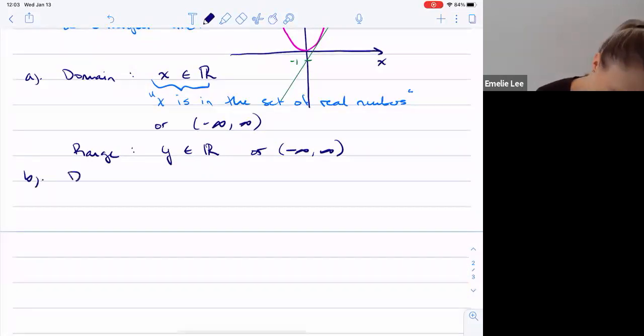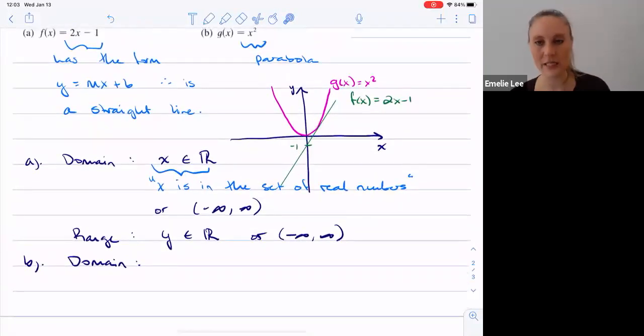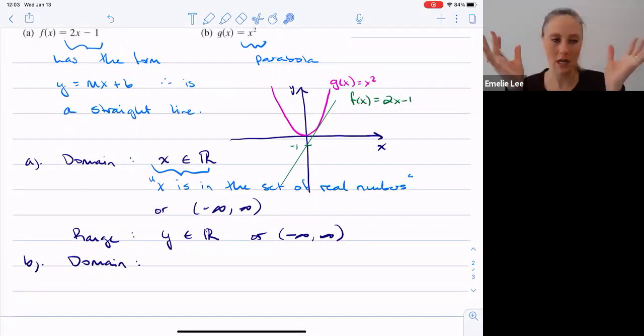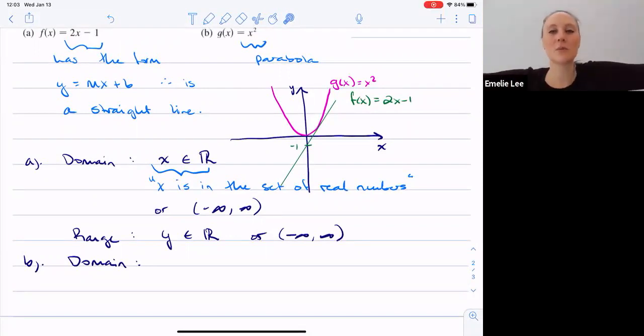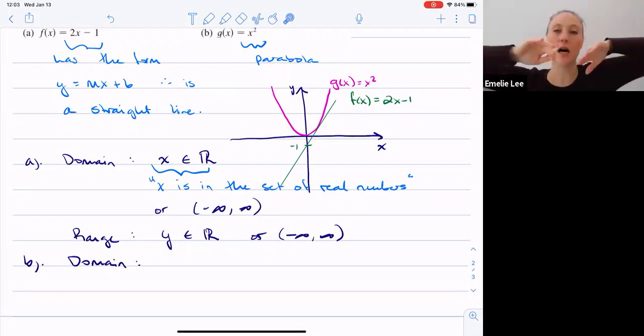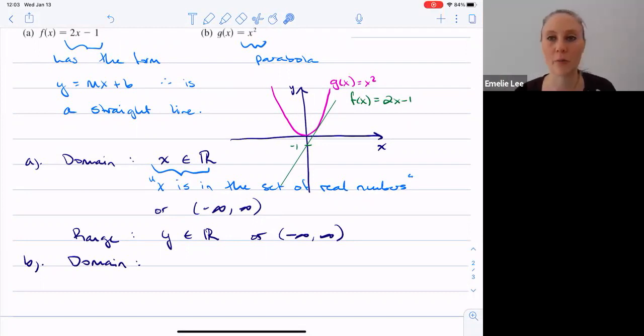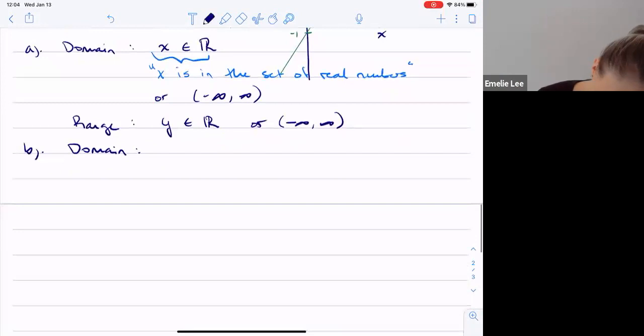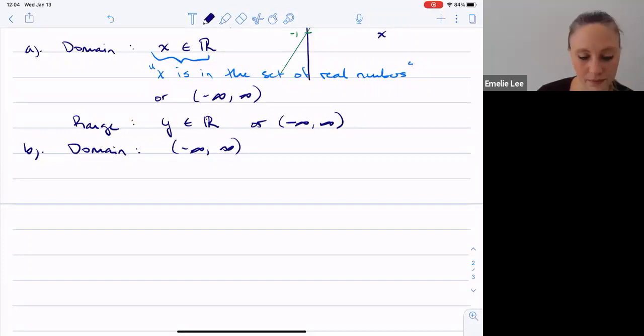For B, the domain, even though it doesn't look like it, one thing to keep in mind about a parabola is that it's actually going to keep going wider and wider. And if you give it enough time, and it's going to take a long time, but it will expand to negative infinity and positive infinity. So the domain for a parabola, it's just good to have on hand, is the set of real numbers. So I'll just use interval notation, I guess. I'm dealing with a page break here, so I'm feeling like I gotta scrunch things up.